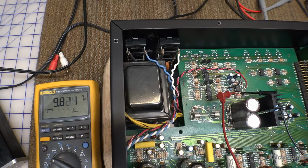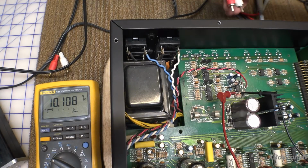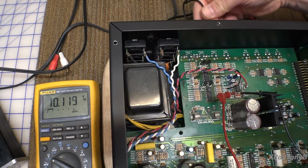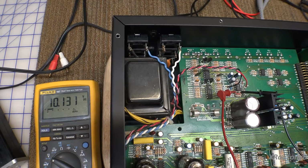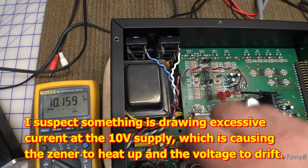9.7, that's a little bit low. .8, it's going up. Okay. I wouldn't expect that to do that, but perhaps as the tubes warm up, now it's up to 10 volts. Strange. So let's plug this back into the output. Turn this up. Yep, and it's making the noise now. And that voltage is slowly climbing up. And as you can hear, very, very microphonic.